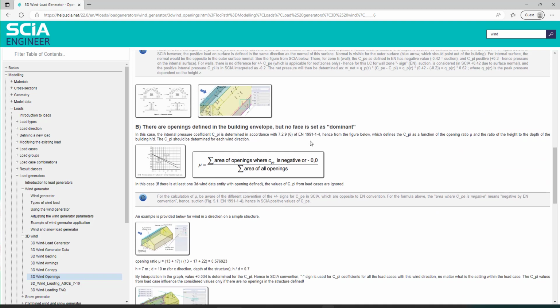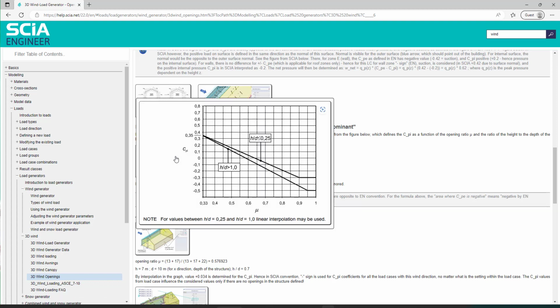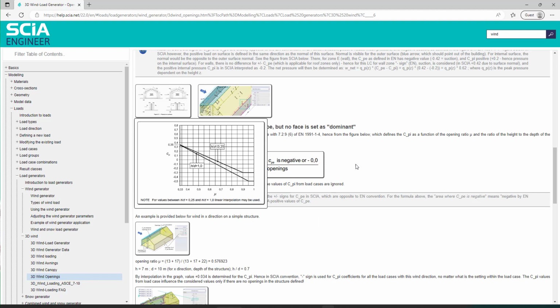If there are openings, there are 2 cases. There are openings in the building envelope, but no face is set as dominant. In that case, the procedure described in this chapter of the Eurocode is applied, and based on the value of the opening, the internal pressure coefficient is used.